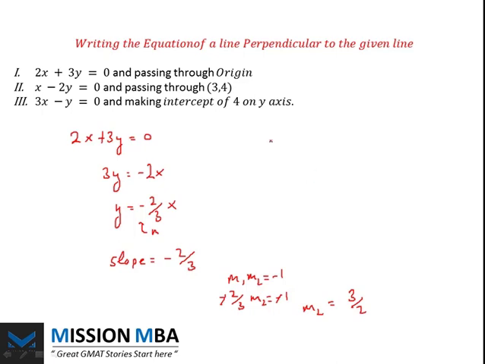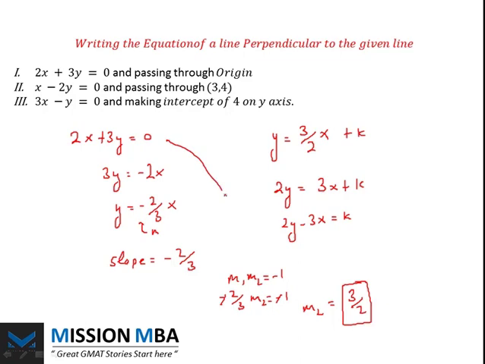Now let us try to write down the equation. y equals mx. So the perpendicular line has the m 3 by 2. Let's put it over here. 3 by 2 x plus any constant. What do I get? 2y equals 3x plus constant, and 2y minus 3x equals constant. Now you can match it with this equation and observe what happened. As I said, the coefficients interchanged and one sign, the center one, interchanged. So that's a trick and we'll utilize it for our benefit.